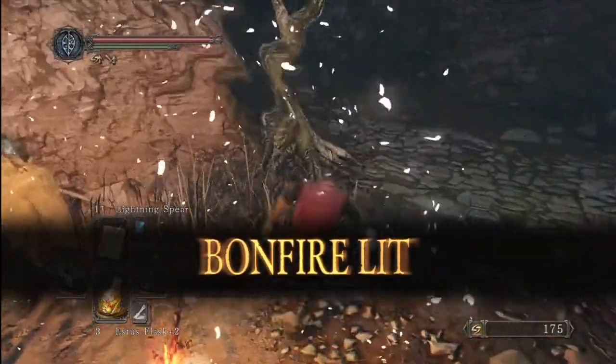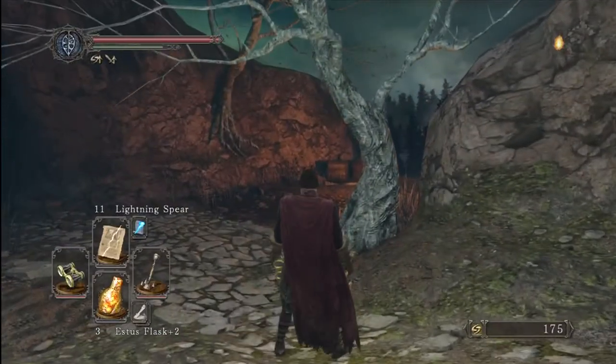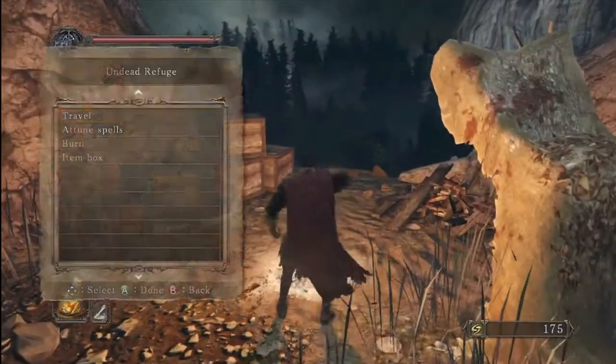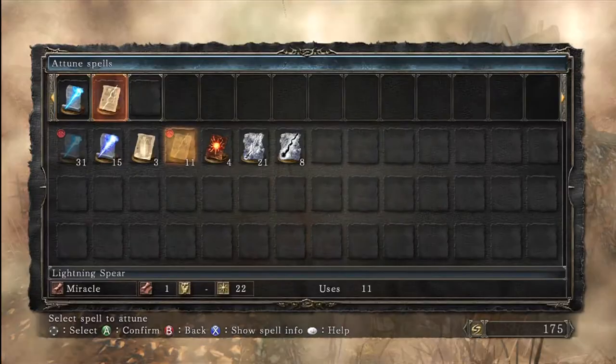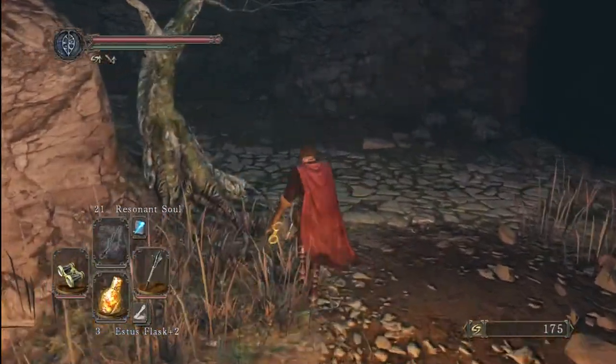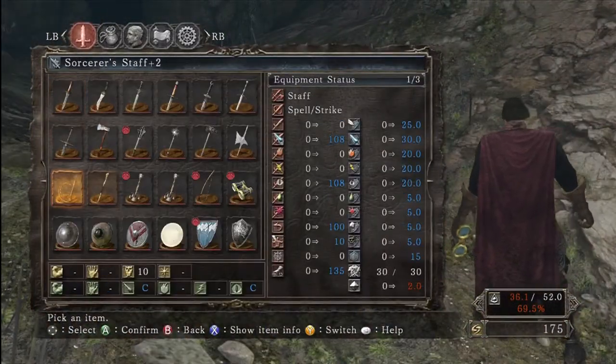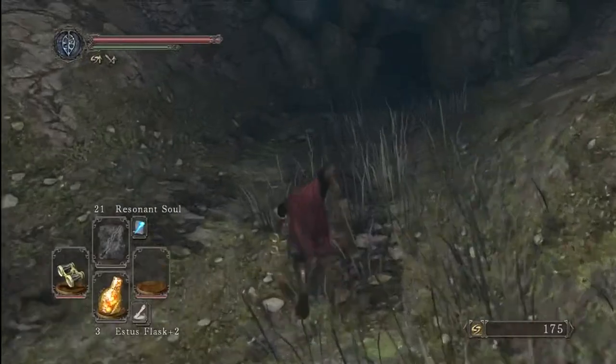I don't have enough for the Hexer stuff, so I'm not even gonna worry about that. Oh, I did get enough attunement. I did get enough, so I want it equipped. I'm just gonna equip regular Resonant Soul for now, so I can take off the Sorcerer's Staff. That'll decrease... How much does that weigh? 2 pounds, so that decreased the weight a little bit.